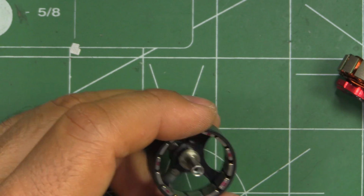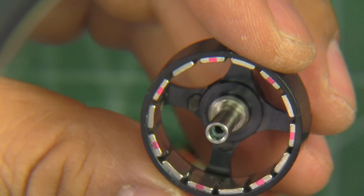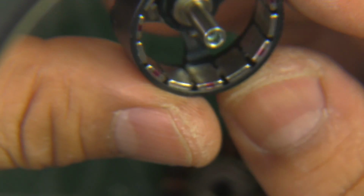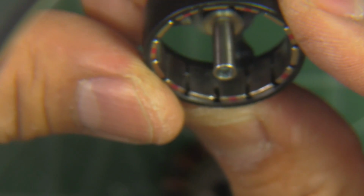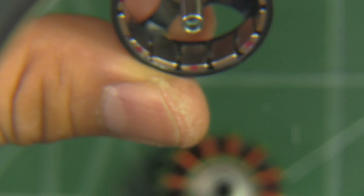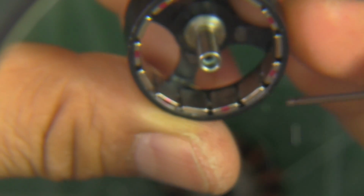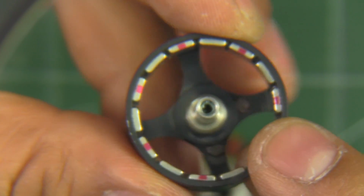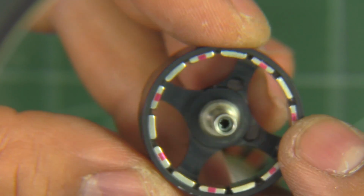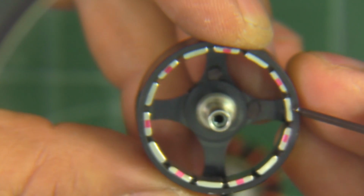So all right, let's look at the motor close up. Okay, so here's the bell. As usual, dynamically balanced magnets, most likely N52 magnets, high temp, and they are curved. They seem to be kind of thin though, so you can see they don't look as chunky as the RS magnets. So we'll see how that behaves as far as performance on the thrust stand. That's going to be kind of interesting to see. But I'm also not sure exactly what kind of magnets these are. I'm assuming N52s.